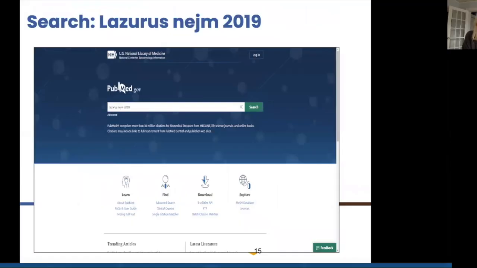One of the key design features of PubMed is sensors built into the search box. These sensors analyze your search query and try to detect what it is you're actually looking for. So if we enter the information that we have, the author's last name, Lazarus, and then the abbreviation for the New England Journal of Medicine, which is N Engl J Med, and the year 2019.